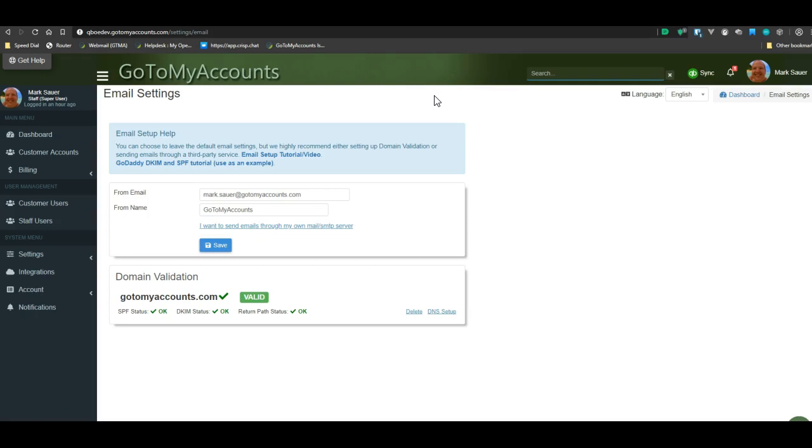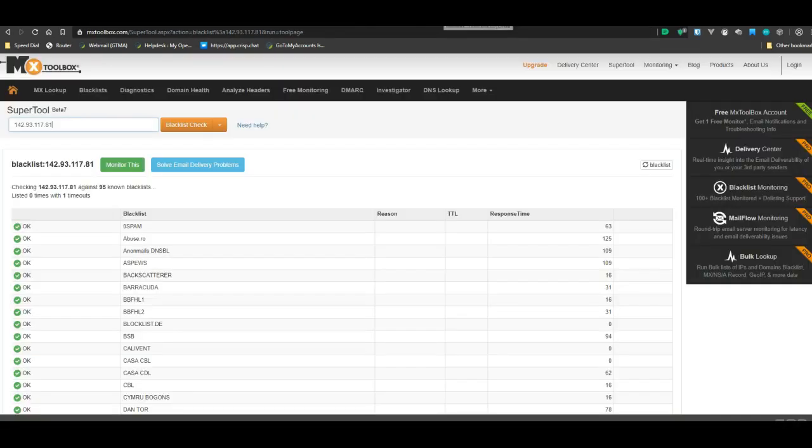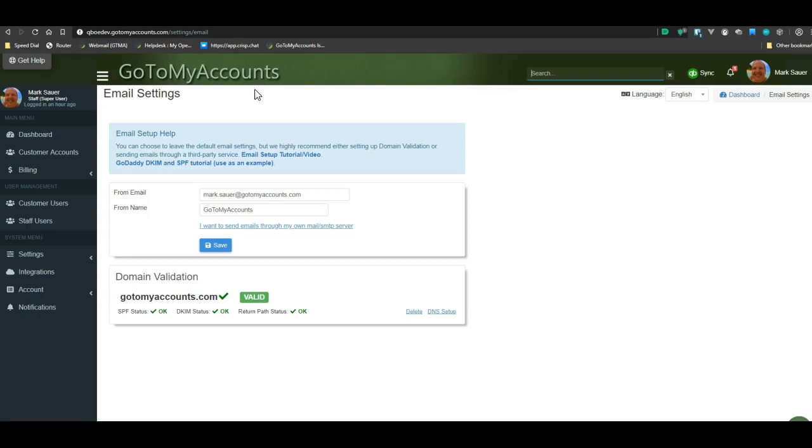And like I said, we just don't have control over that, and we certainly don't have the time to just go looking up every single email that some company decides not to let through. We don't even know why they do it, right? We have lists here that we can check that most companies are using for spam filtering, and then we know about domain validation checks like this. But anything else that they do regarding blocking internal algorithms, that's going to be kind of up to you to go after that and chase them down to see why they're doing it and what can be done. So that's basically our policy.